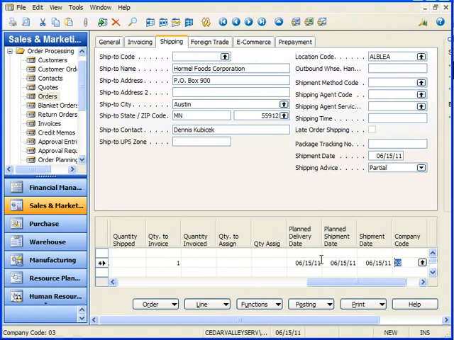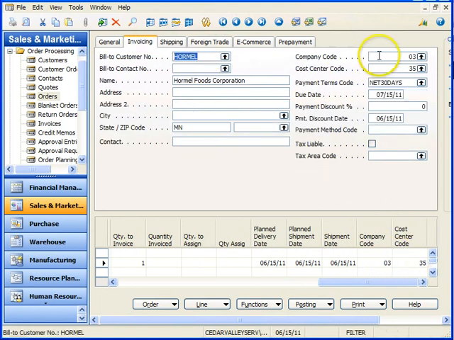And you can also see that our company and cost center now for our freight came in from our invoicing tab of putting this information up here. So again, if you forget to put this information up here, you can manually add it down to the line item as well. So in this case, our $50 of freight will go to the cost of goods sold for Albert Lea.